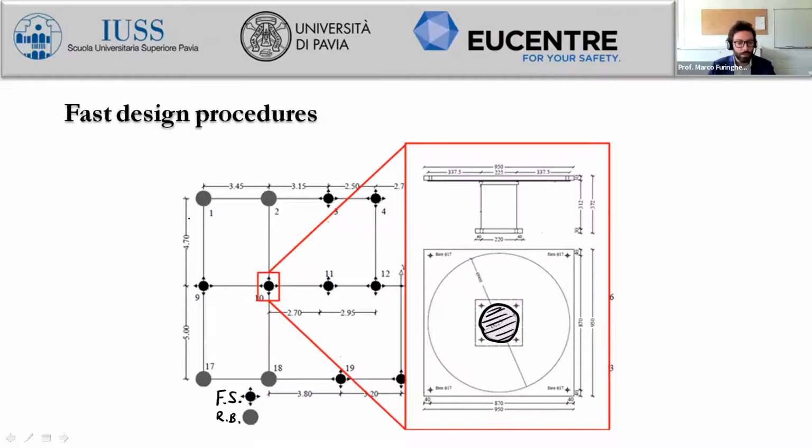And here we have also the main assumption that you have to consider for the isolation system, which is to provide the overall layout for isolation devices by considering isolation devices located at the corners and at the edges of the overall structural system in order to increase the torsional stiffness of the overall isolation system.